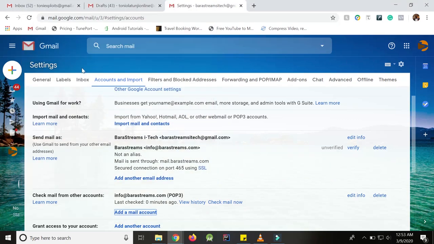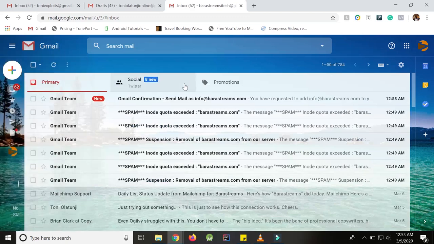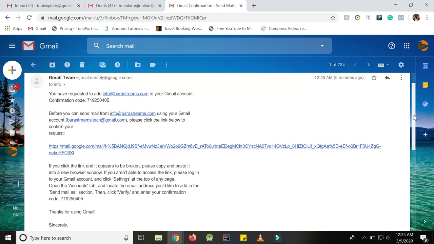Now I have actually added a folder to this particular email account, so you can see that right now I actually have the mail here. So I created a forwarder, so any mail that enters into info by default is forwarded to barrastreamsitech@gmail. So you can do that in your own cPanel hosting as well.